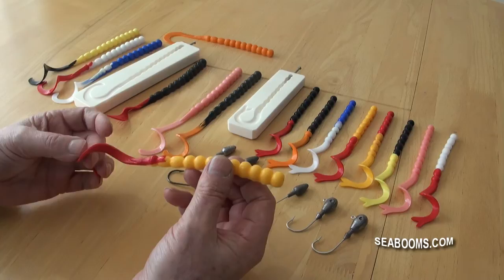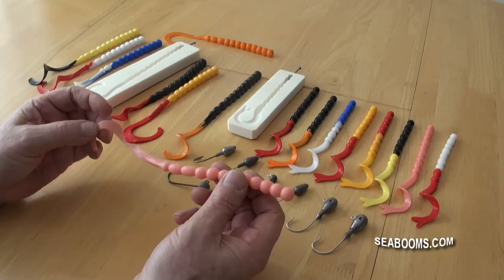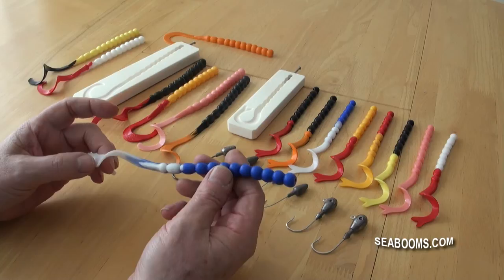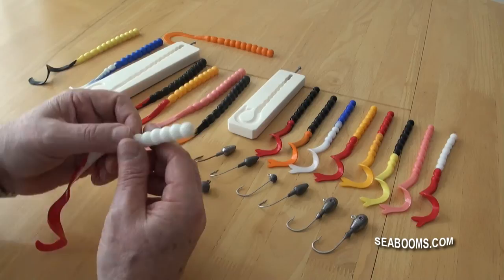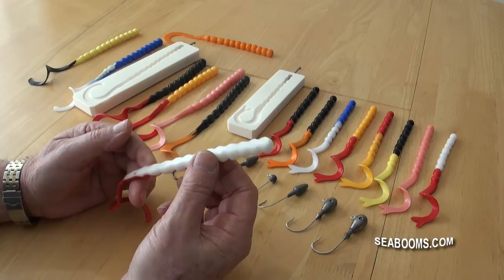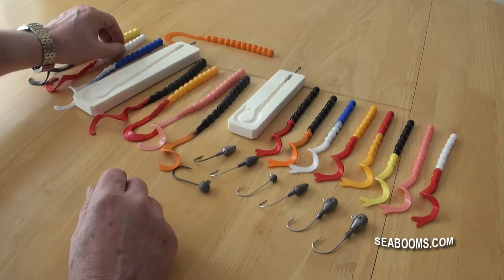The range of colors, as you can see, are all pretty standard. Rhubarb and custard is popular — or you can call that a yellow fire tail. Bubblegum pink is becoming a fast catching color, very popular for cod. Orange tails, blue and white combinations — you can swap those around to have blue tails with a white body, fire tails with a pearl body. The pearl color itself is the actual color of the Superflex Silicon with no color added, straight out of the can.